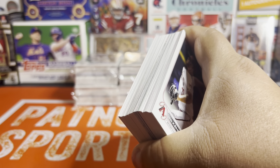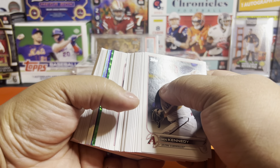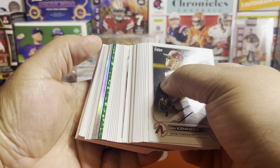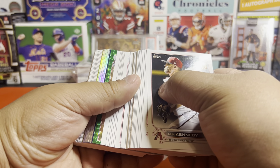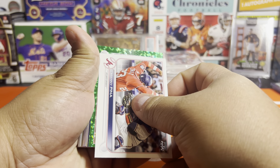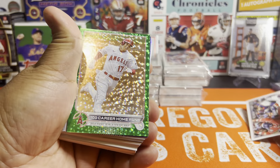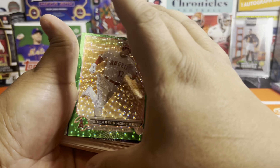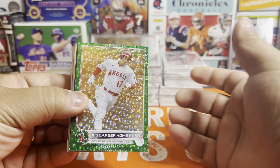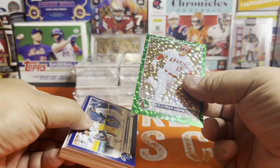We're going to skip the base and go right to the good stuff in the middle. And I'm already seeing something here — yeah, there we go, we got a green. I didn't get a single foil base card from the hobby box, just the hot pink and whatnot. So the green's going to be out of 499. We got an angel — hey, there we go. That's kind of perfect. We're actually going to do a straight card-to-card comparison. A nice Ohtani, looks pretty — a little heavy on the bottom, but that's a nice card.